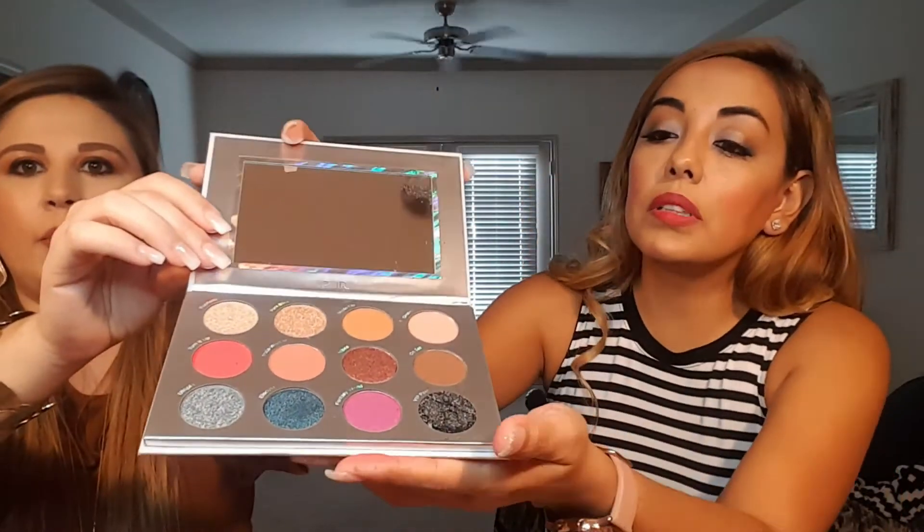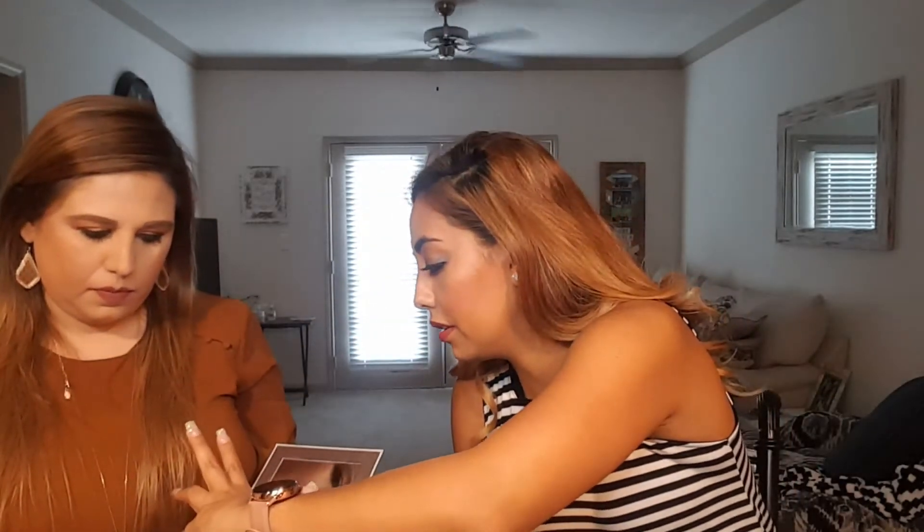The next thing I got was the Pure Cosmetics Festival 2.0 eyeshadow palette, which retails at $36. The only thing I was annoyed about is that when I got it, one of the shades was broken. The colors are really pretty though — and once swatched, they look gorgeous. I'm obviously keeping it even though it's broken.